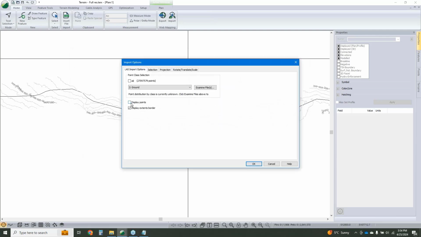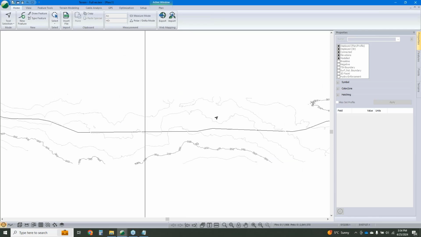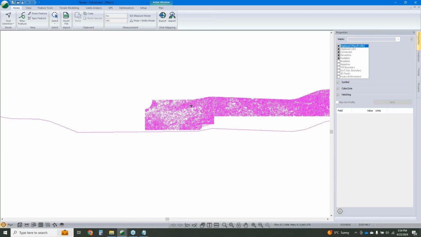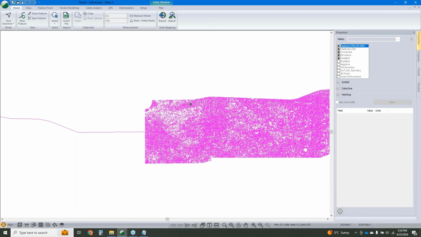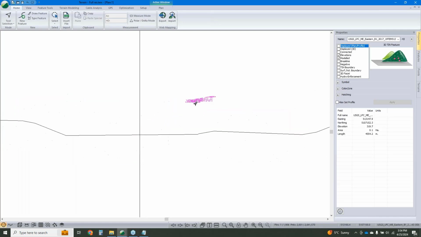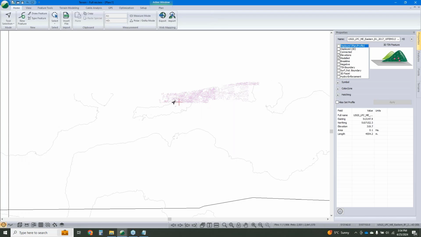So on import, whether you're bringing in LAS, LAZ, or DEM data, there's an option to turn off display points right from the get-go. So this is usually a default setting. And with that, when we bring those in, I don't need to wait for all those to draw. I'll just select one group of them. When we bring those in, we can still see them initially. They're just that big magenta blob. The display property is turned off for them, so we don't have to wait for them to draw. And each individual point isn't adding a lot of context for what we're looking at. So we want the display property turned off for DEM and LiDAR data typically.